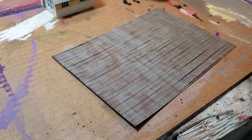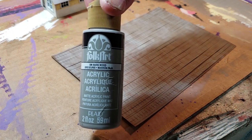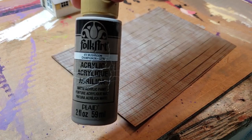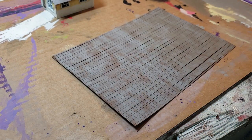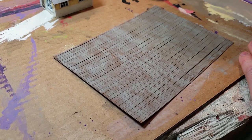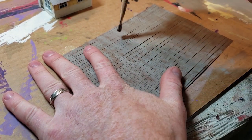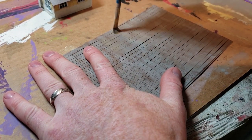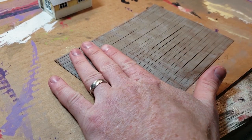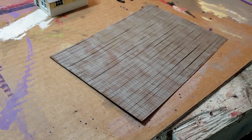I already started and I wanted to show you what I've done already. The first coat I went over with was Barn Wood by Folk Art. The second coat is Mushroom by Folk Art. I'll show you the technique real quick. This part has Mushroom on it, this part does not. I just get my brush, a little bit of paint, hold down the shingles because they want to move on you, and I just dry brush a couple sections. The shingles want to pick up on you, but you basically dry brush the areas where you want some random patterns, and you'll go over with a couple different colors.